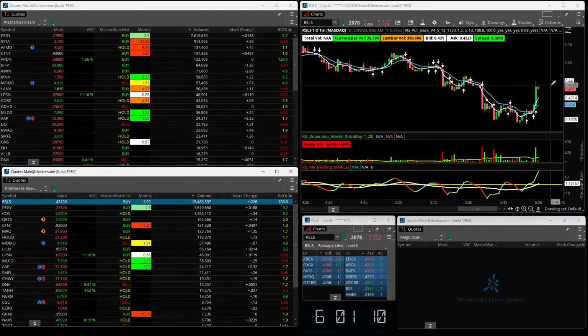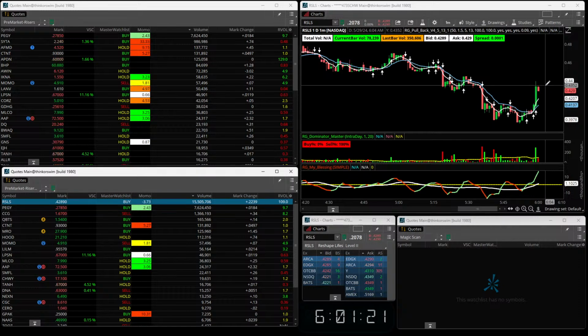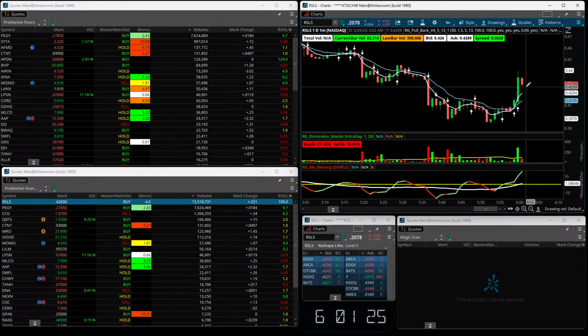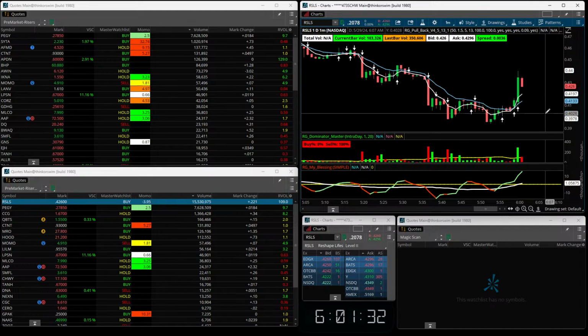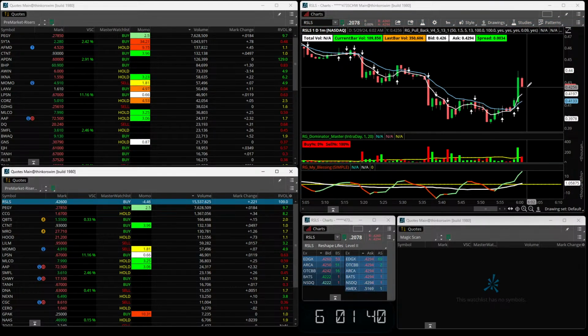Right now, we're waiting for a pullback. If it pulls back, I will mark the resistance level and then the support level. And down here on support is where you want to plan your entry. Another opportunity to get in is to watch this red candle. And if a long wick develops on the bottom, that means the buyers are buying up what they're selling and they could drive the price up even higher. Don't see a wick forming on the bottom.